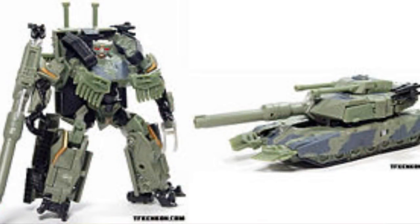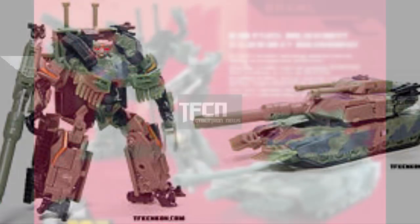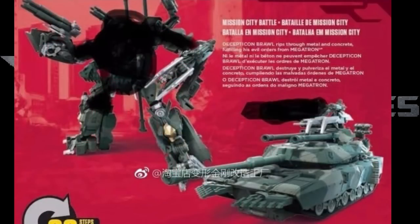than the original 2007 Brawl, because that Brawl is too small for my taste, because he does not scale with the rest of the Decepticons, and I think overall he was too small and a bit too bulky. But this one seems to be skinnier, which is not bad, but I kind of want him to have more bulk, but because of how blurry this image is, I can't really judge. And with the tank mode, it looks really good, I just don't like that big gun.